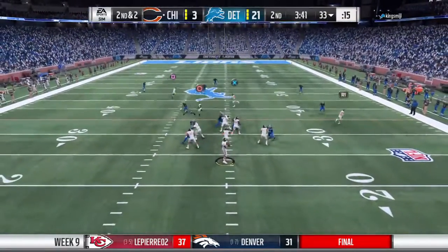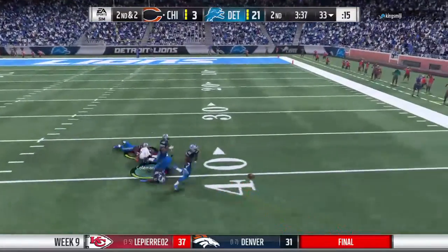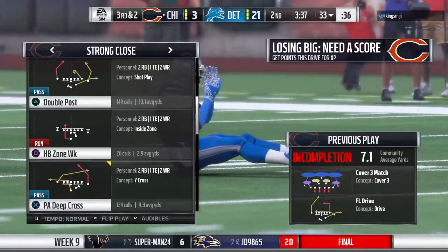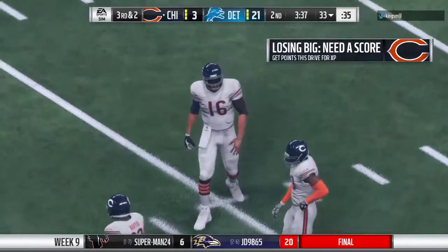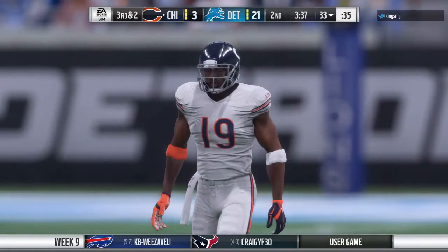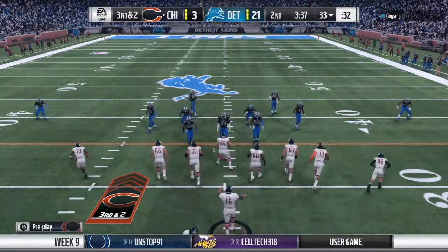They'll drop the throw. Throwing deep here for Coleman. And incomplete there. A nice hit jars the ball free and brings up 3rd down. But one thing that I've liked defensively is that they've shown them a lot of different looks here in the first half. They've come after them. They've sat back. I think that's what you need to do to keep an offense guessing. And they certainly have kept them on their toes. That's why they haven't had much success on the scoreboard.